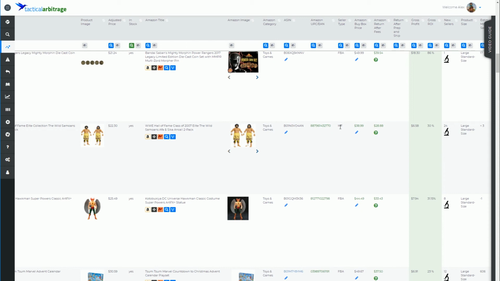Being a merchant fulfilled item, Amazon tends to favor the FBA seller. So even if a fulfillment by Amazon seller is priced about $1.50 or $2 higher than merchant fulfilled, you'll tend to see that fulfillment by Amazon seller rotate into the buy box more often. So when I see this particular instance where this $38.99 guy who's a merchant fulfilled seller has the buy box, I get a little excited because it's not $6.58 profit that I'm considering anymore. I'm thinking $8.50 profit is more where I'm kind of focused.